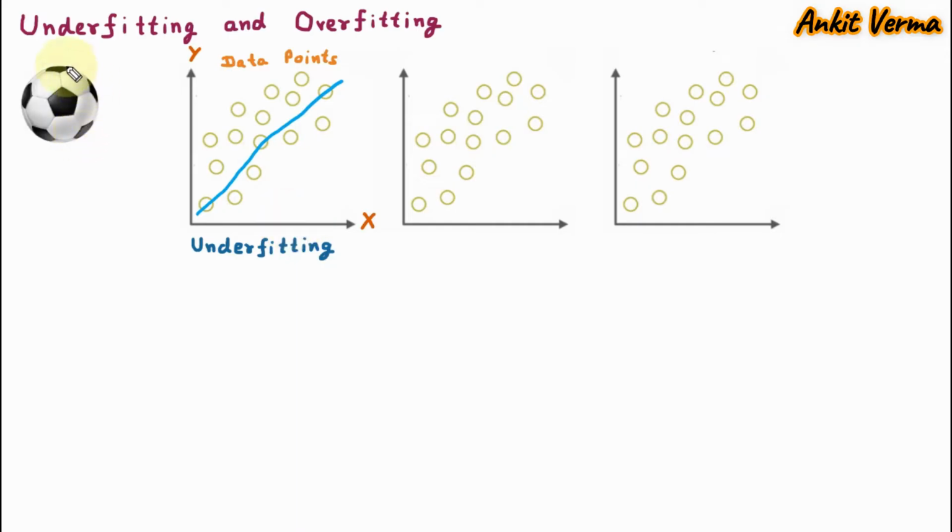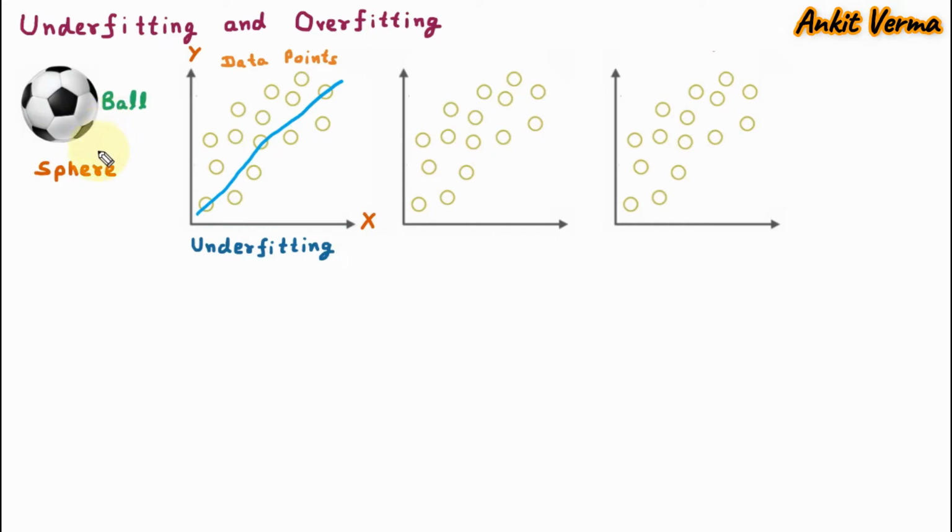Let us suppose that we have a ball. Now we are training our machine learning model that whenever an object is given and it is spherical in shape, then it will be considered a ball. So here we have taken only a single property or attribute to identify it as a ball. So our model is trained.